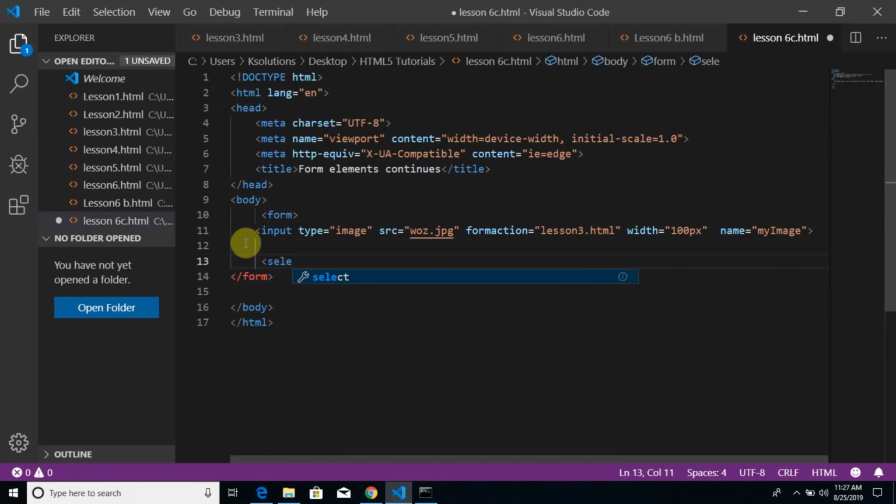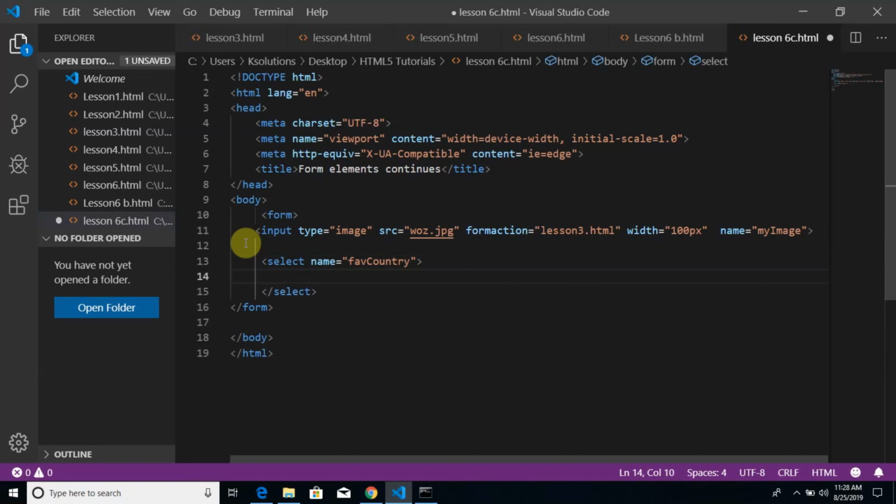So we have select. Select has a name equals to, and you give it any name depending on which list you're creating. For instance, you may be creating countries, or states in a particular country, or probably a local vicinity in a country. So pretty much you can have any sort of list. You name it according to the content of that select. So let's say favorite country.